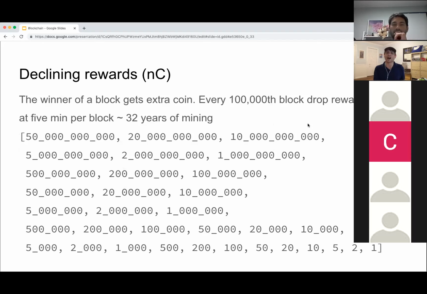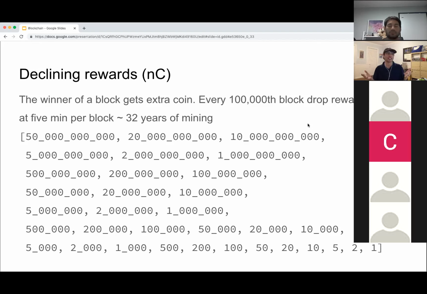So let's decide how many coin we want to give as a prize. In most blockchains, and this is somewhat different for some of the newer blockchains where people will choose different economics for how to assign out the coins, the traditional answer is you want to give out about half of the coins and then slow the rate at which you give out the coins, and then give out another half of the coins and then slow the rate at which you give out the coins.